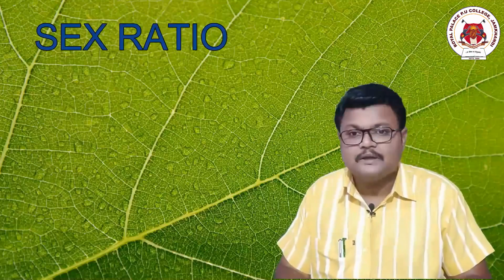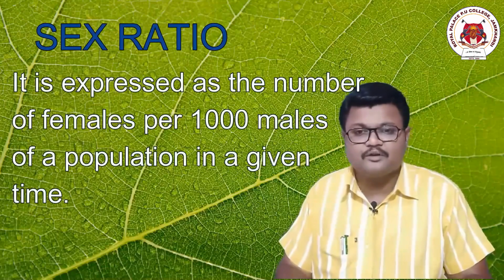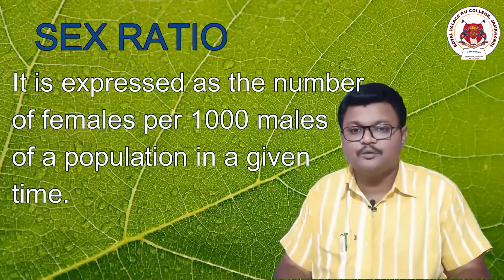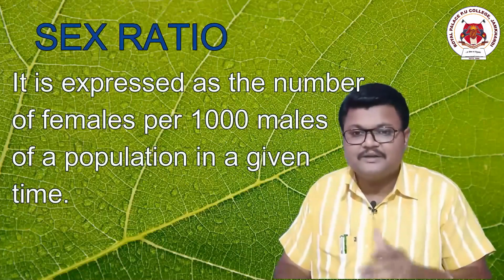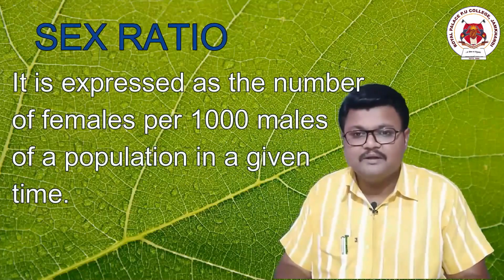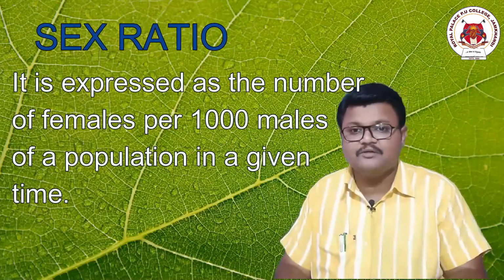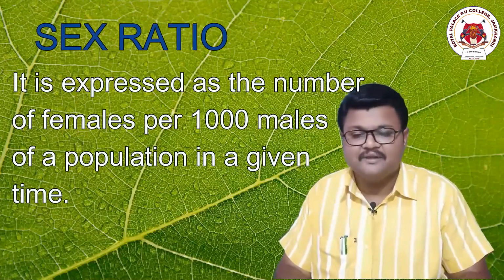Okay, the last consideration or the last characteristic is sex ratio. It can be considered as the total number of males and total number of females present in an area. But if you go to the definition of sex ratio, we'll write it as the total number of females present per 1000 males in that particular area at a time is called the sex ratio.